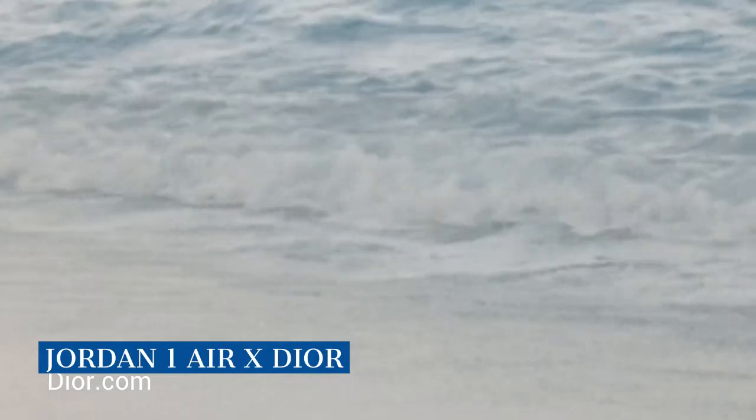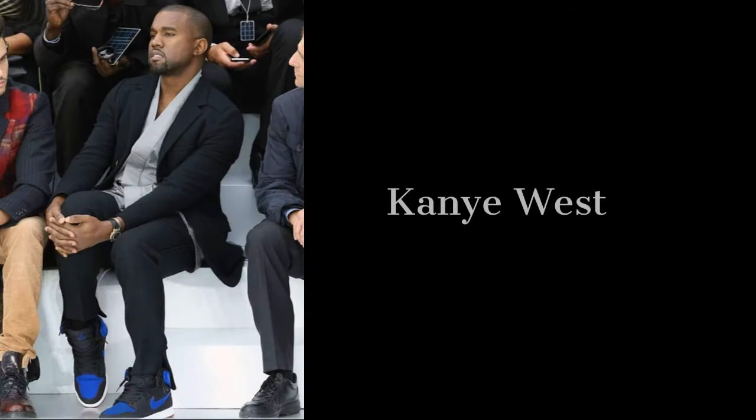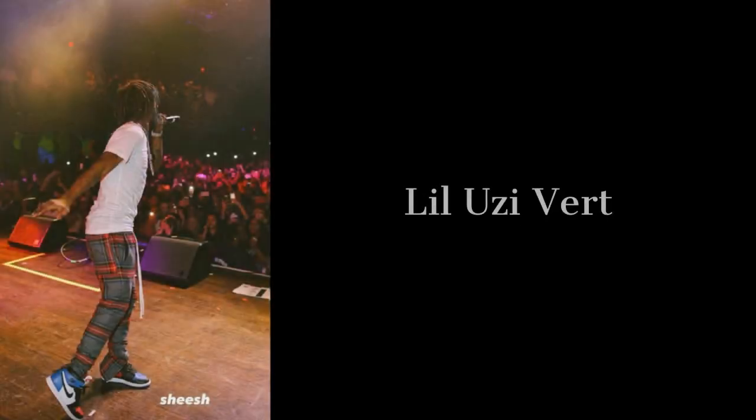These sneakers released in February 2020 and retailed for $170. As time went on and it gained popularity, resellers have sold them for around $250 to $300, even more depending on sizing. Some collaborations with bigger brands like Dior/Off-White have raised the market value to over $1,000, and celebrities like Playboi Carti, Kanye West, Kylie Jenner, and Lil Uzi Vert have been seen wearing it, which makes its audience much larger and more profitable. I believe that these sneakers are worth their price from having worn them.